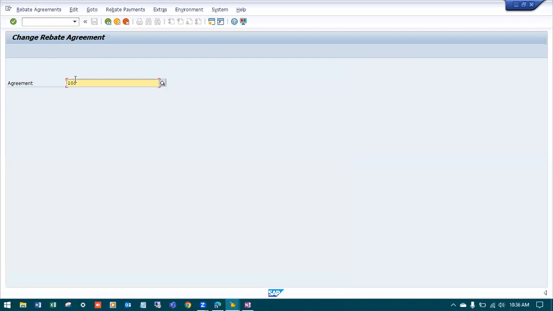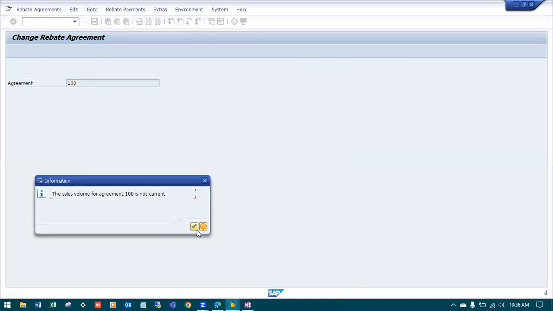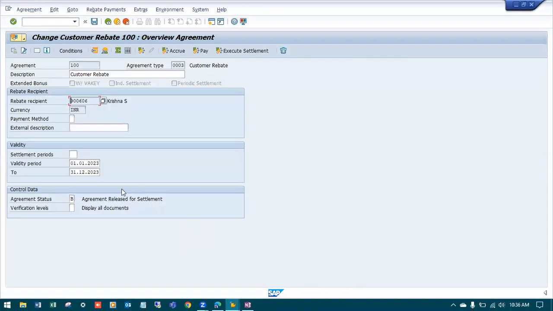Enter. Agreement number. Continue. Here, let's click on execute settlement. Okay, the sales value for the agreement is not current. Let me try this one again, VBO2.